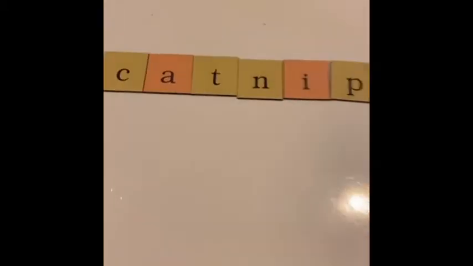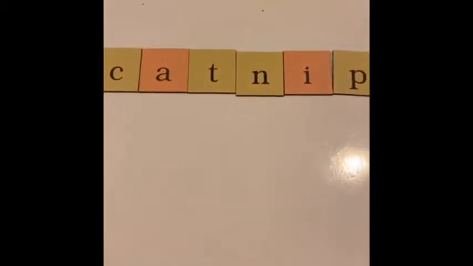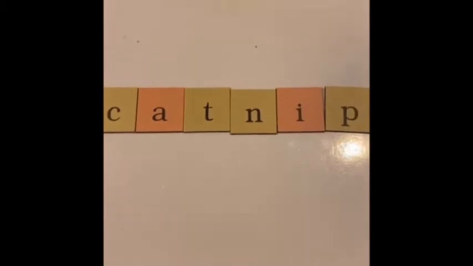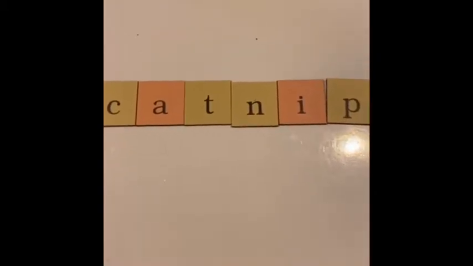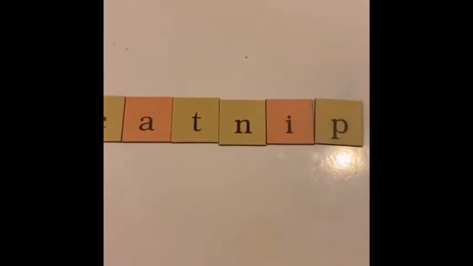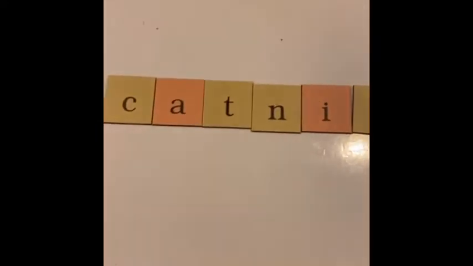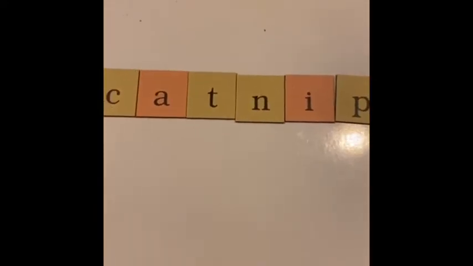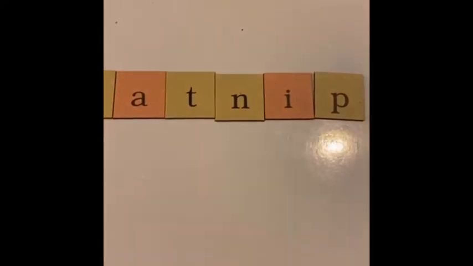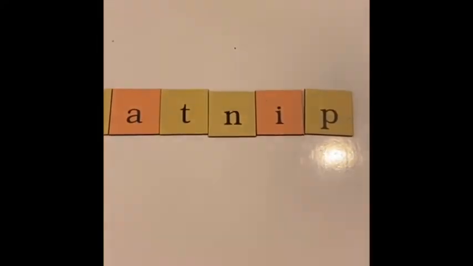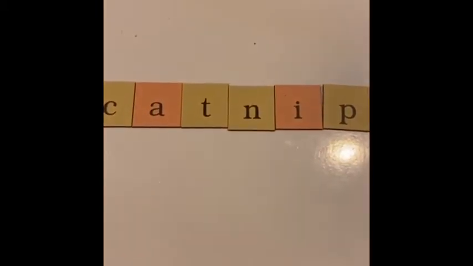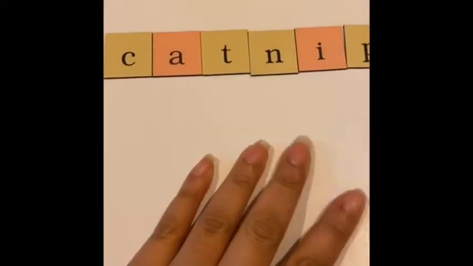Catnip is a type of material that's used to draw cats in. It's a scent that you can put on things. Some things are made with catnip, but it's used to draw cats in to an object or a person. All right, so catnip has two parts. Each part is a push of breath. It's two syllables. Cat, nip. So I have to say it with two syllables or two pushes of breath.